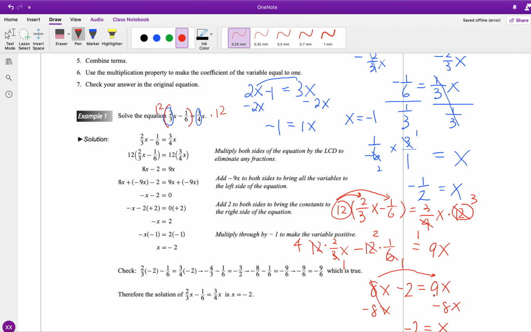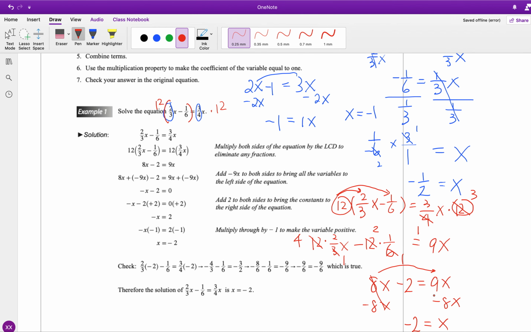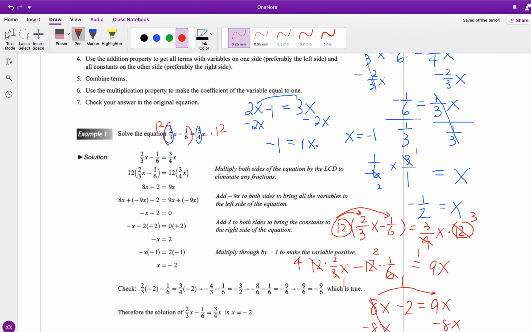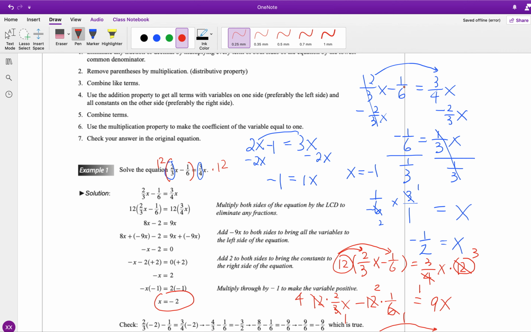You see, that's why sometimes when I do this decimal, hold on for a second. That should be negative... this is the way that, see, x equals negative 2. But you see, when I carry on the decimal, I made a mistake. You see how easy it is to make a mistake.